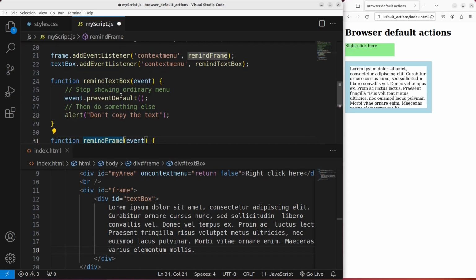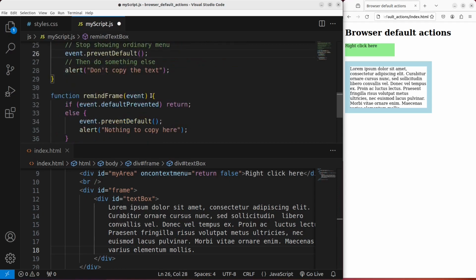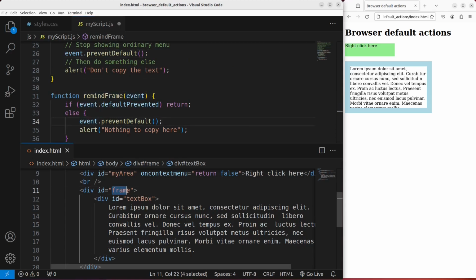So if the text box has already got the preventDefault function activated, the frame would understand the situation, because the frame here is at the upper level of the text box division. The event happening in the text box division will be bubbled up to the outer division called frame.